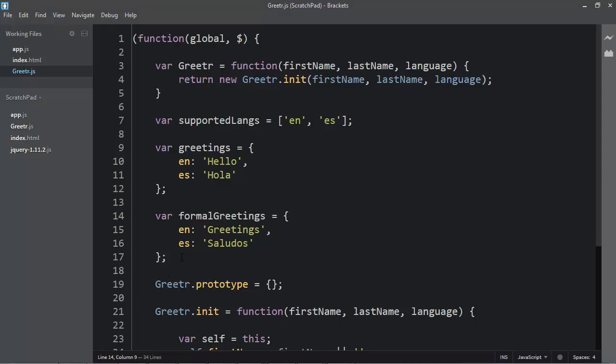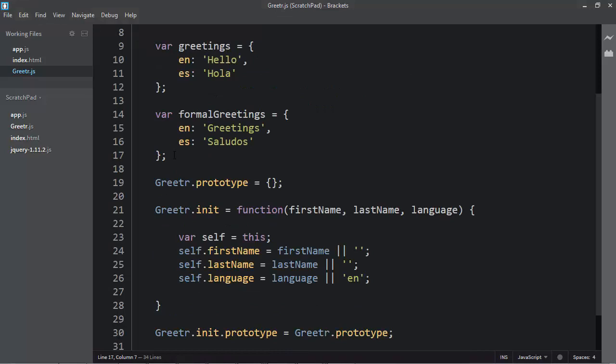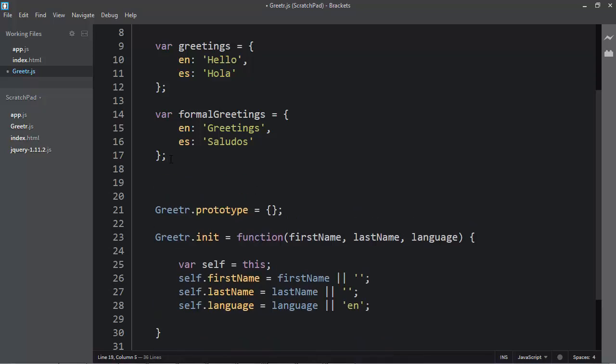One other thing. Just because I'm a good developer, I want to add an option to log whenever these greetings get used or called. Maybe log to a database. In our case, we'll just log it to the console that it got used. So if I want to log it to the console, I need some messages for that.